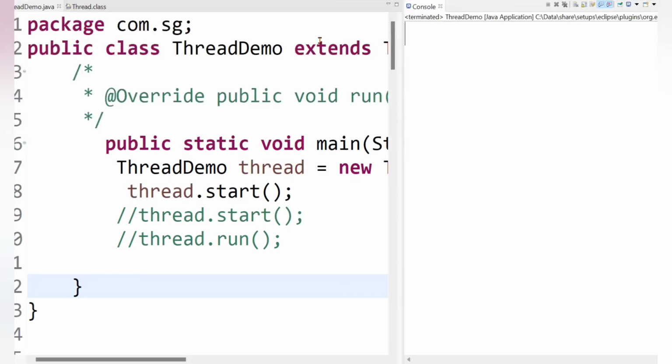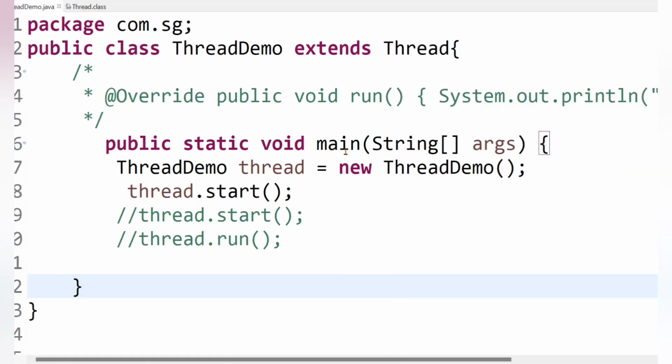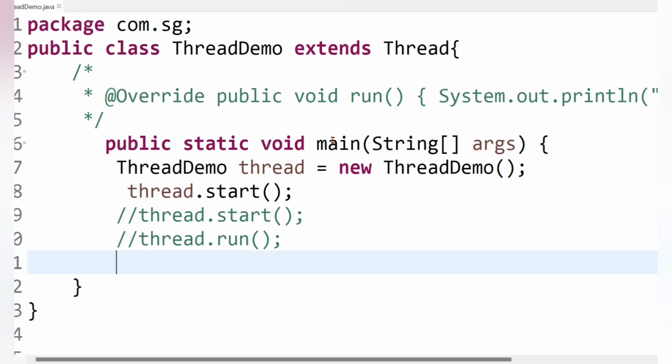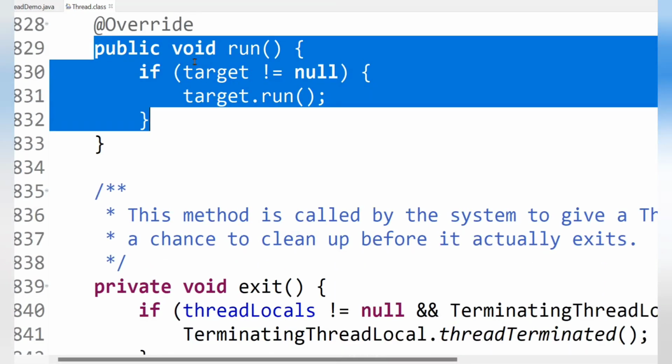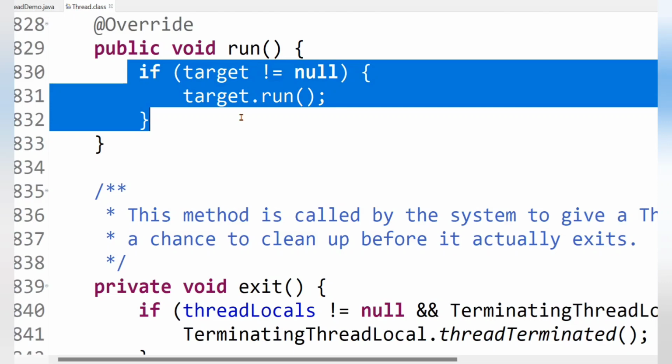You can see here the compiler won't show any error, but we got nothing in output, because if we don't override the run method, then by default thread class run method will execute. But thread class run method doesn't have its implementation. It means thread class run method is empty. It doesn't contain any code to execute. Nothing is there to print. You can see, just press control and click. Okay, so this is a thread class. This is a run method. You can see here, nothing is here to print, and therefore we won't get any output.